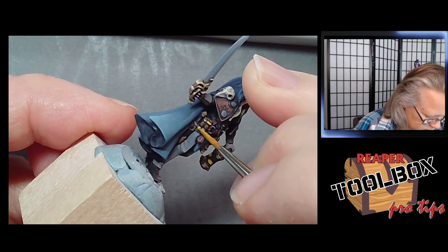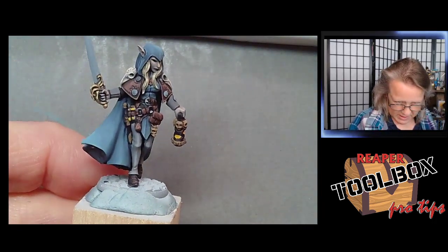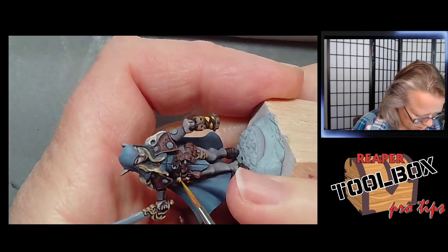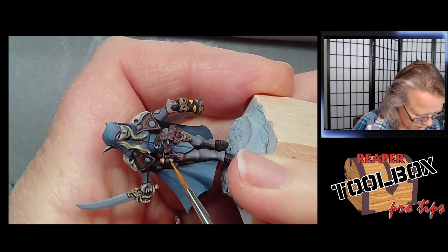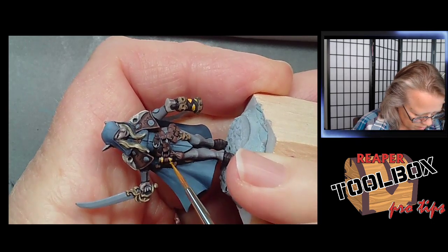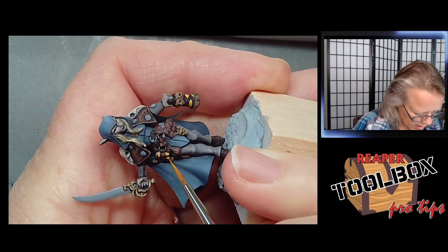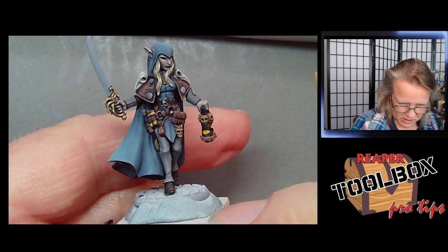Just going to make my potions this color. And because this is a very muted model, but because these areas are so small, we can get away with this brighter yellow-orange on these areas. And it won't clash. If it was large, if we were trying to paint the cape or part of the cloth this color, it would clash and totally drag attention away.